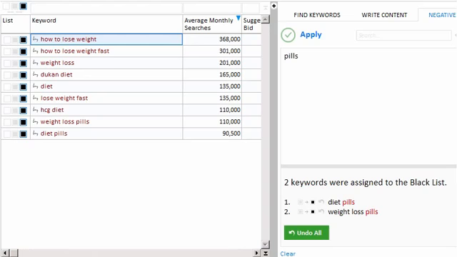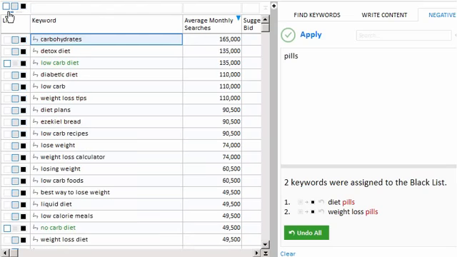Now, you'll probably generally want to just look at the white and the gray list, and we can do that by clicking this chain icon here. You can see now we're looking at only keywords that are on the white list and the gray list. The blacklisted keywords have been removed from our filtered view because it's not very useful to look at the blacklisted keywords once you've sent them to the blacklist. Typically, after you've assigned a keyword to the blacklist, you almost never need to see it again, which is why it's typical to spend most of your time in this filtered view just seeing the white and the gray list.